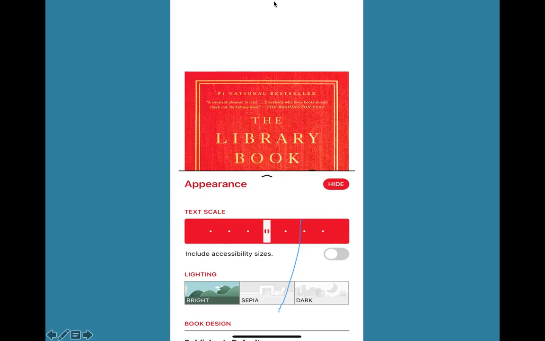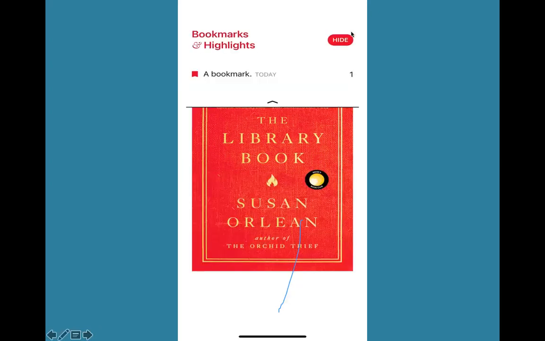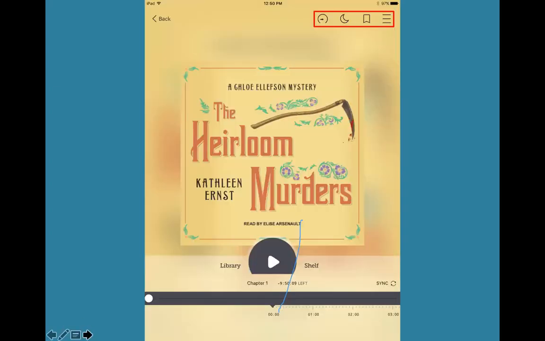It's very nice to use when you're in a pitch dark room, like if you're in bed reading at night, because there's less blue light getting to your face and into your eyes. I use it, and it's really helpful to be able to fall asleep after I'm done reading. Then there's also just the font. And then you also can bookmark pages, and I'll show you how to do that here too.